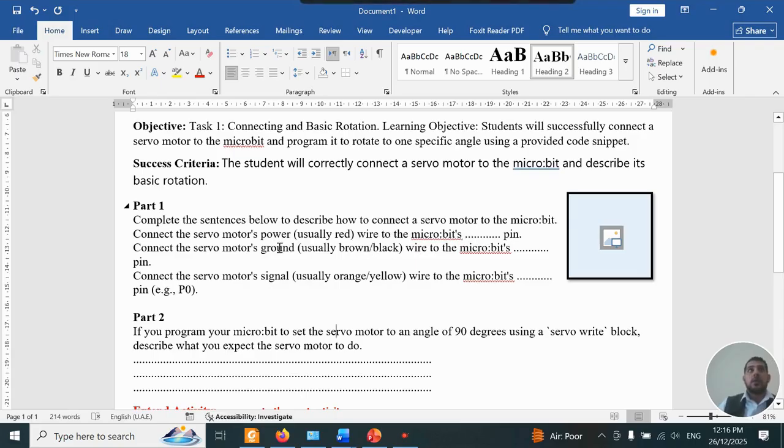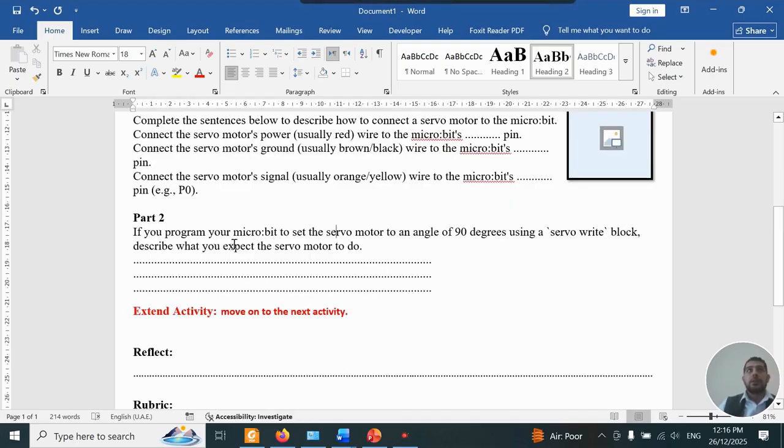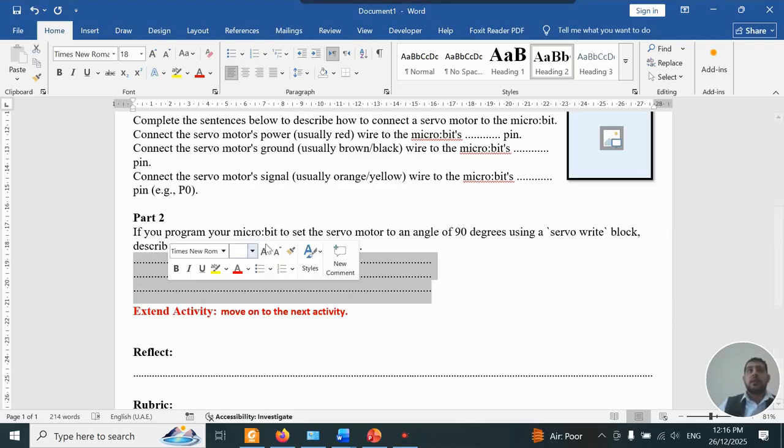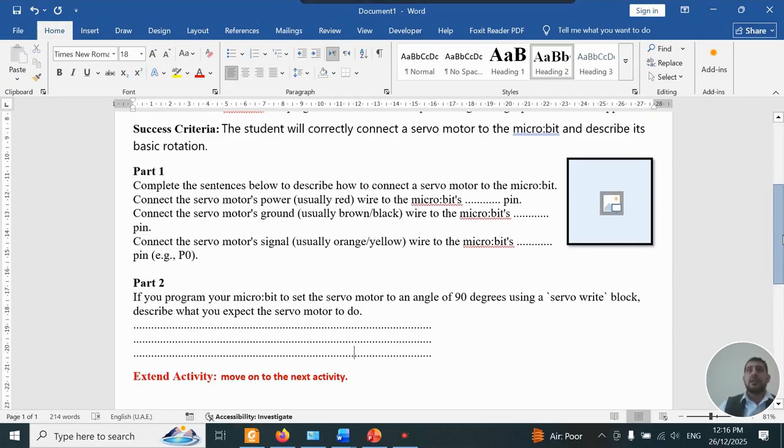So they have everything there and they just have to fill in the blanks. But part 2 says if you program your microbit to set the servo motor, what do you expect? They have to describe what they have written.